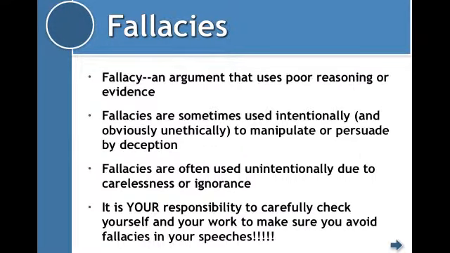Okay, we've talked about the ways in which speakers put together arguments. Now we're going to discuss how people mess up those arguments. That's fallacies. Now, fallacies are incorrect arguments. There's something wrong with the argument itself. It could be that the reasoning is faulty, or the evidence is incorrect or inadequate.